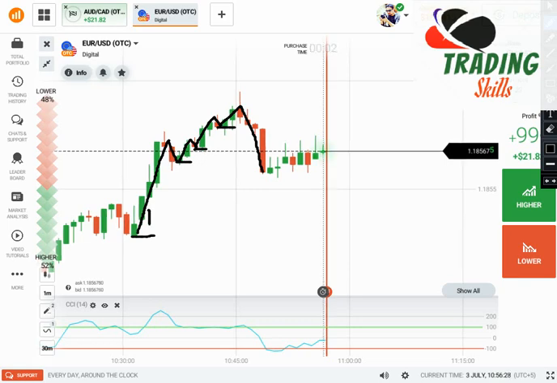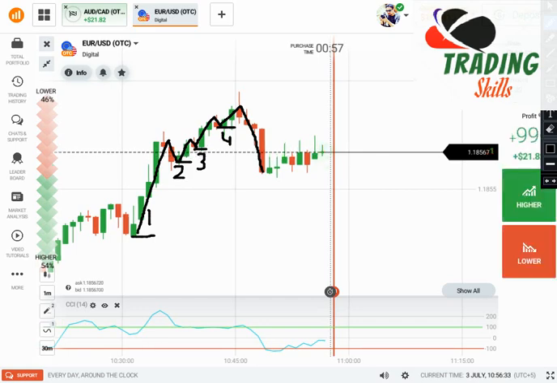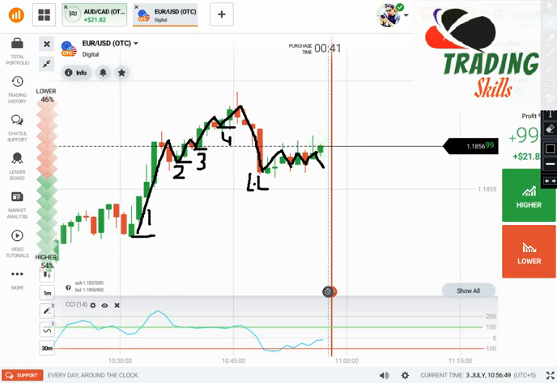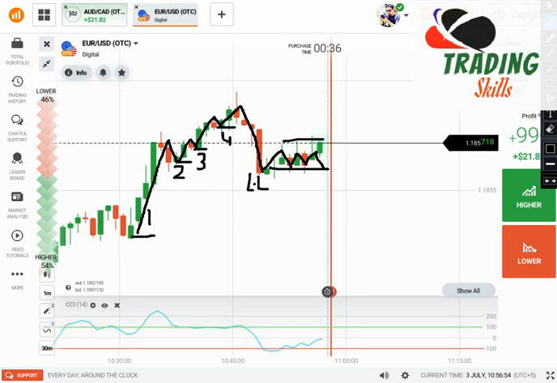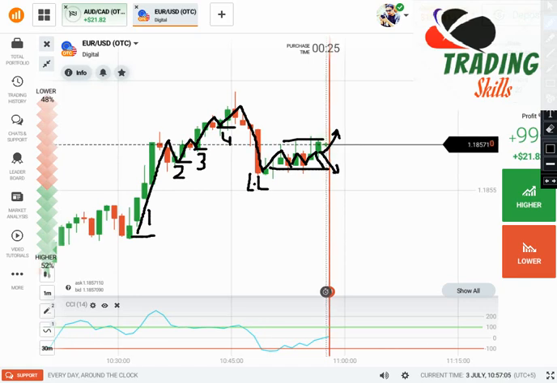So I am not seeing this kind of situation here. So it means market is making a lower low here. So what happened? Market went up, again came down. So again this is a ranging market. Okay, so this is a ranging market. Now if you analyze this market here, it is a totally ranging market. So market is trying to make a situation for itself, either to go with the buyers or with the sellers.